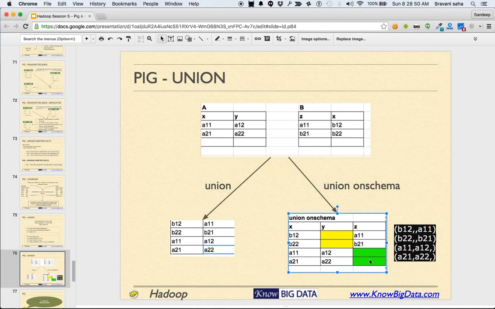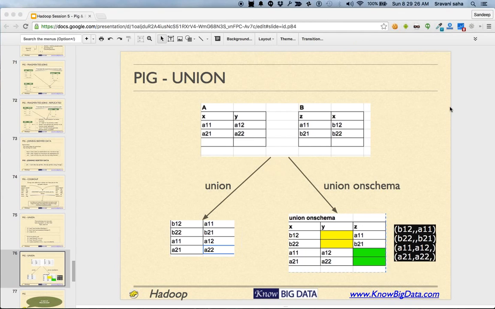And since A has the Y column but not the Z column, the Z column will be empty, and the records will look like this. So you can see that the values for the column X are together here from both the data sets, B12, B22, and A11, A21. You can see that the values from both the data sets have been combined together, concatenated together, just that it has tried to match the columns.